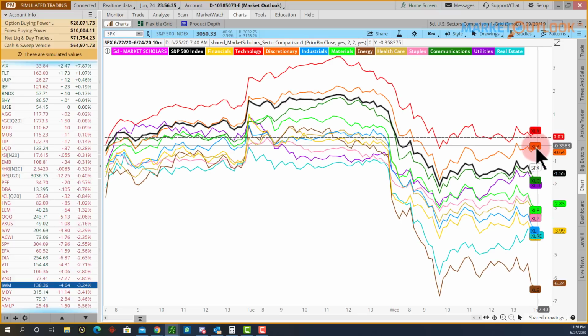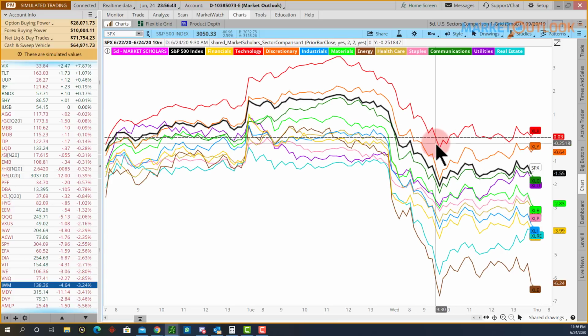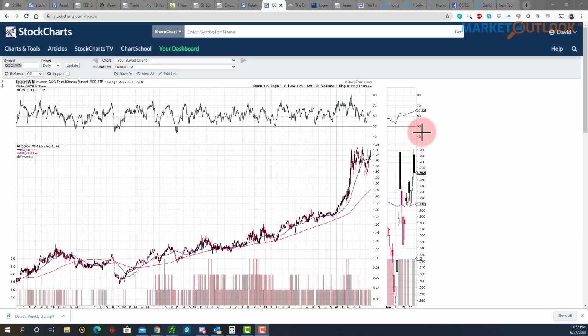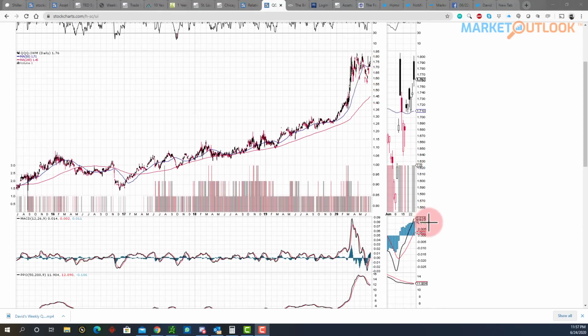That's what we want to see, right? When we pull back without those names leading the way, when they drop the most, now that's when we have some concerns, right? Because when we start having significant pullbacks with XLK leading the way to the downside, then we know we are starting to make our move where this outperformance of QQQ relative to IWM is going to start working its way on a longer term basis to the downside. Right now that's not the case. We're still moving up on this parabolic move of QQQ relative to IWM.